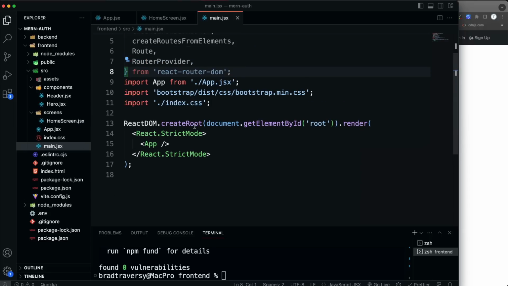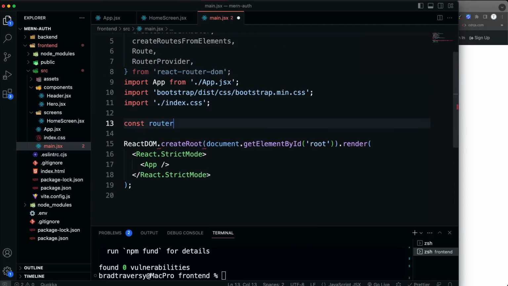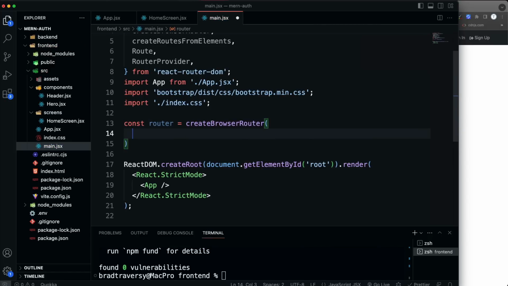And then to create our router, let's come down here and we'll say const router. And we're going to set that to createBrowserRouter, which is then going to take in the createRoutesFromElements. And then inside that, actually we don't want that there.